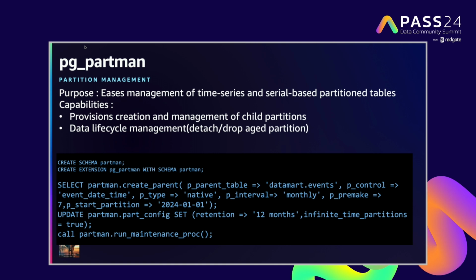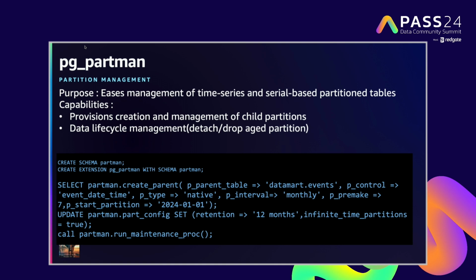And in Postgres, by default, when you create a partition table without pgpartman, it's quite tedious to go through the process. You create a parent table, and then you have to keep on creating child tables going forward. Depending on how you partition them, you might have to create hundreds of child tables. So that becomes quite tedious. And that's where pgpartman comes in handy.